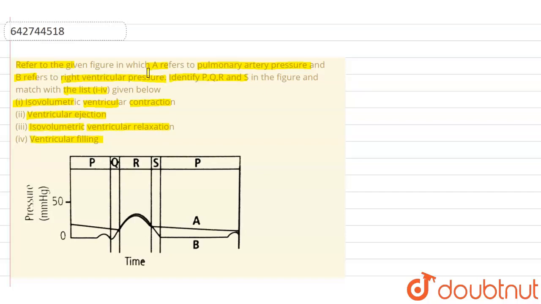So a single cycle of cardiac activity can be divided into two basic phases, diastole and systole. Now diastole represents the period of time when the ventricles are relaxed, and throughout most of this period the blood is passively flowing from the atria to the ventricles. And systole represents the time during which the ventricles contract and eject blood into the aorta and pulmonary artery. So it has many phases.